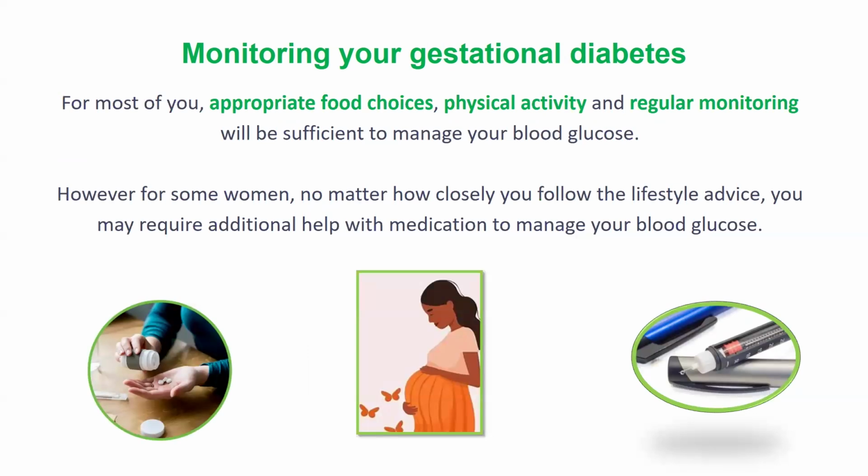As I mentioned earlier in the session, for the majority of you, making appropriate food choices, doing some physical activity, and regular monitoring of your blood glucose levels will be sufficient to manage your gestational diabetes and your blood glucose levels. However, for some women, no matter how closely you follow the diet or lifestyle advice, you may require additional help via medication to help manage your blood glucose levels.